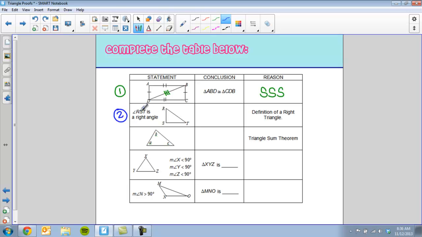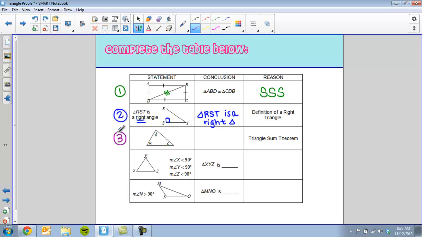This next one says that the triangle is right. Now it specifies that it is right, so I'm going to draw my box where it looks convenient. Because there is a right angle, and our reason is definition of a triangle, all we have to say is triangle RST is a right triangle. Alright, so that one really gave it away on its own. If there's a right angle, it's a right triangle. Easy peasy, lemon squeezy.